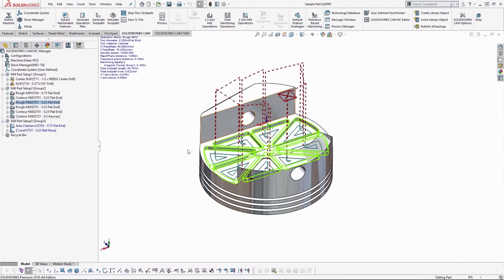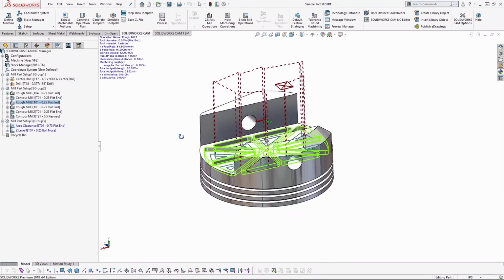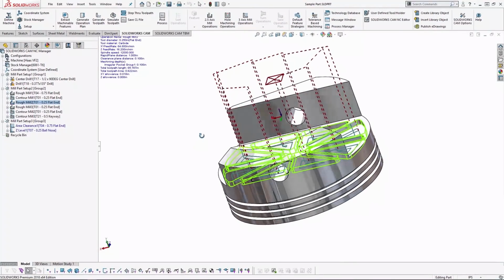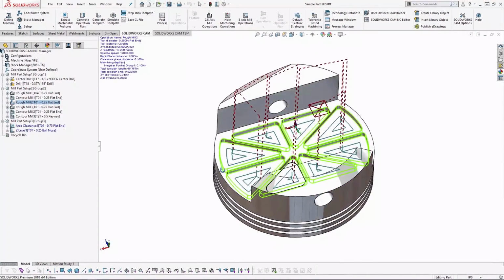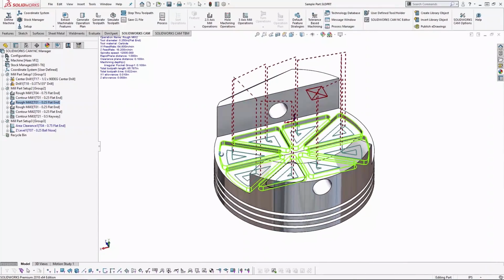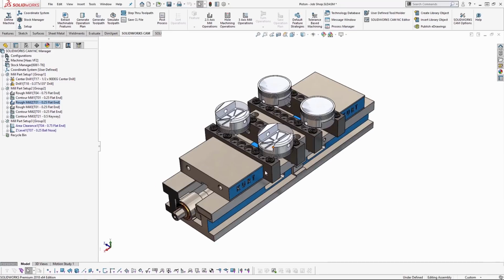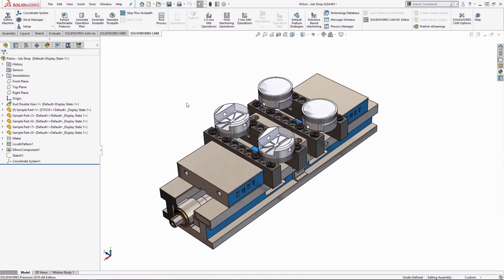So here's that part. It's a piston part that we programmed in part mode. And if I was cutting just one of these, and if my fixturing wasn't going to get in the way, I might just send this to the machine as is. But if I have access to assembly mode, I do prefer to pull it into an assembly. Something like this.